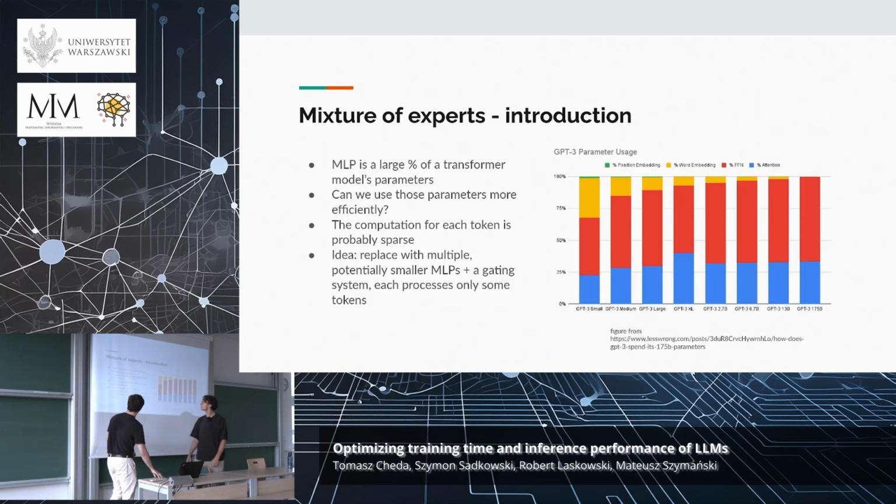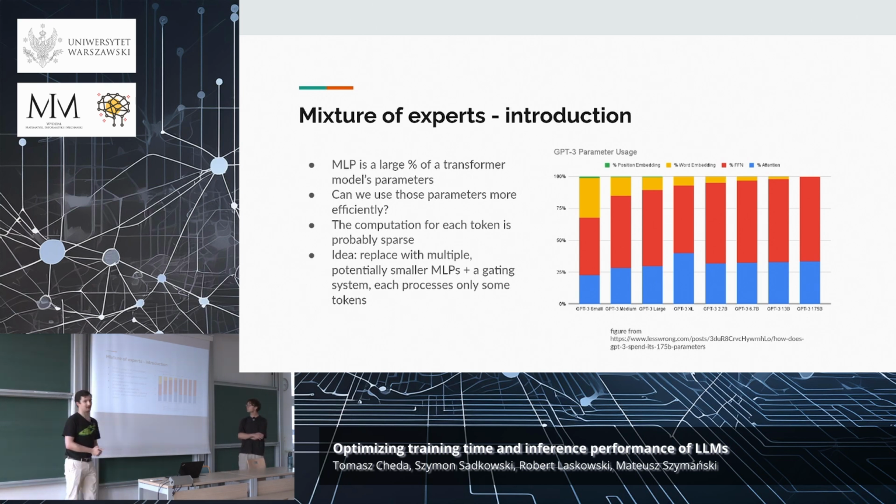And the goal of our project was to create an implementation and share it with others so that they may more easily experiment with either this method or a similar one. So I will actually start not with mixture of tokens, the one method we used, but with mixture of experts, a more general approach. So let's say we have a large language model, some architecture, and we want to train it and we want to do it efficiently.